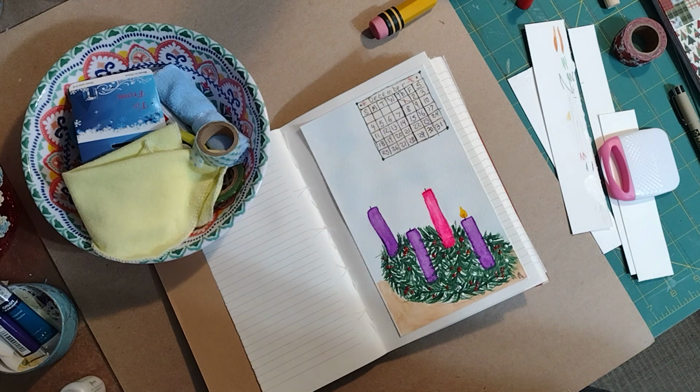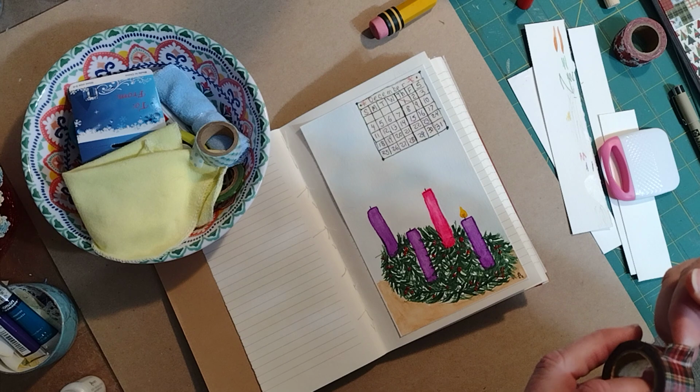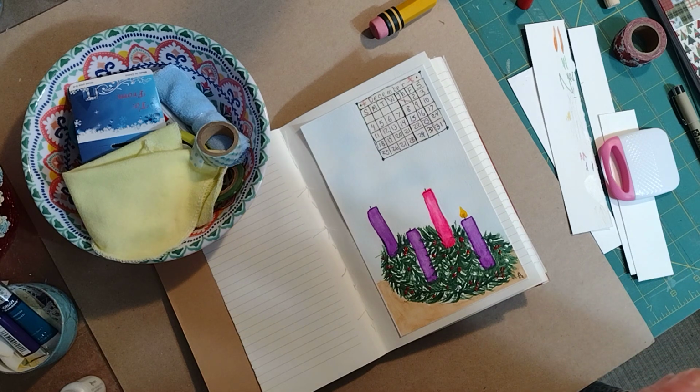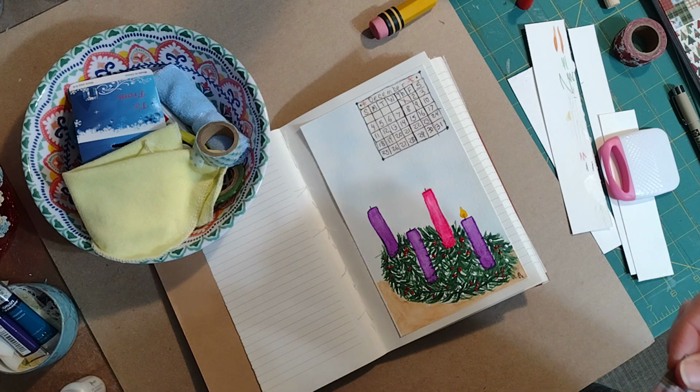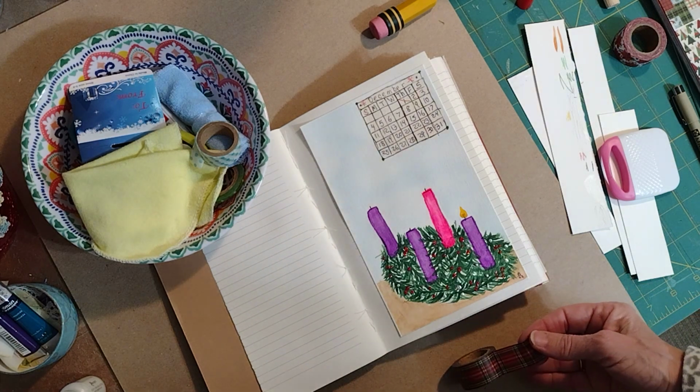One thing I really like about washi is you can put it down and move it. And I used it around the edges of my painting when I did it. So when I was done, I could remove it. Or what you can do to give it a little more adherence, to make it a little more permanent, is to use glue on the back side of it.